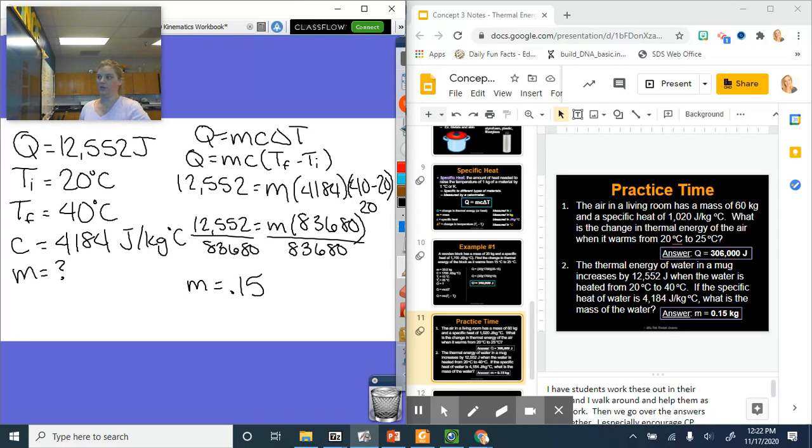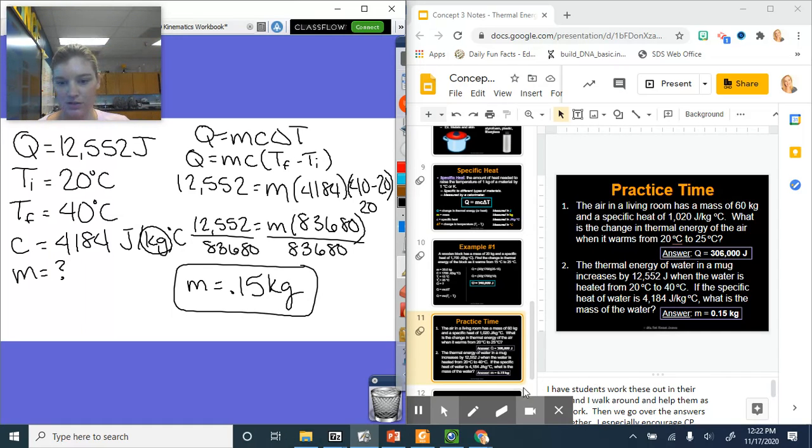And if I forget what units I'm supposed to use, I can always look back over and see what I wrote down. So I see kilograms here. And because I've already used that in my equation, I know that this is going to be kilograms here. So I have 0.15 kilograms of water to fit that format in that equation.